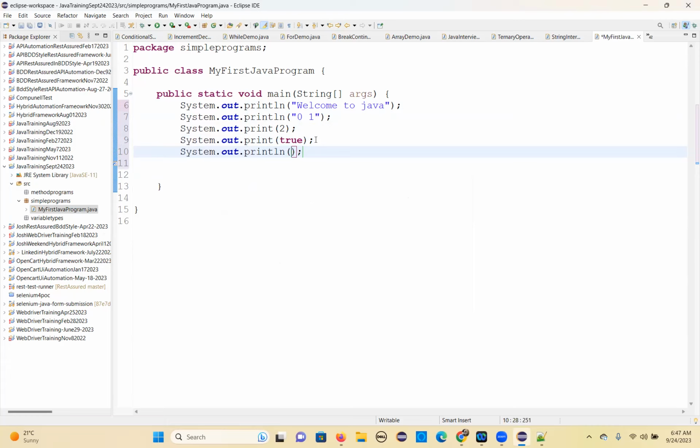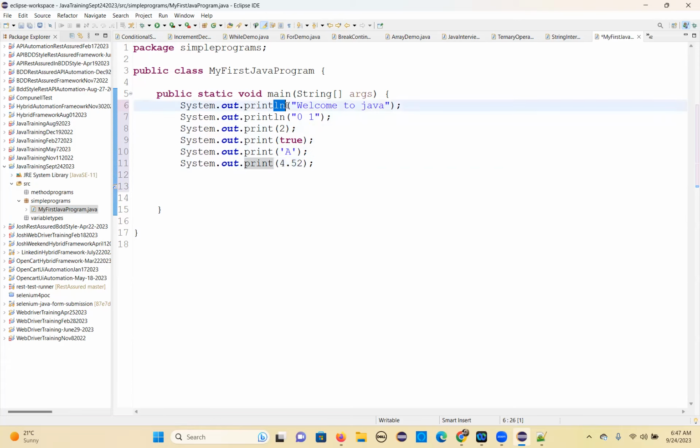You can add a character also. See, I'm adding all types of data: integer, Boolean, character, and double, so 4.5. That's a double, right? Double data. So you can add any type of data. So I'll take this print method.